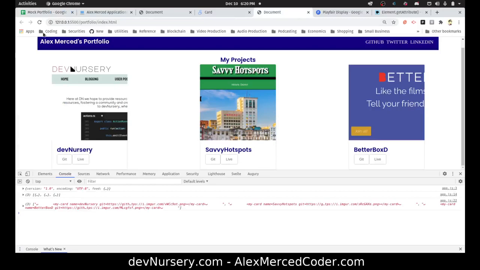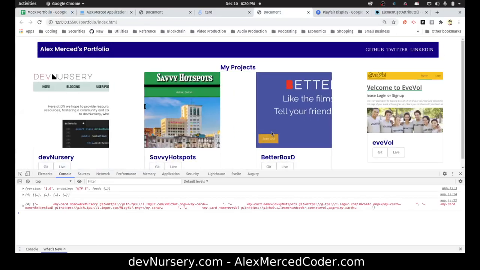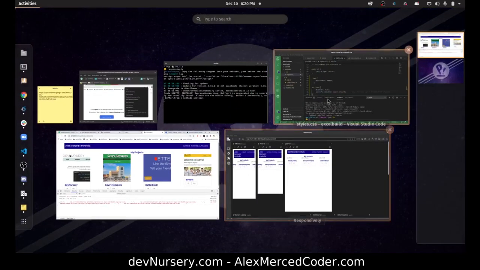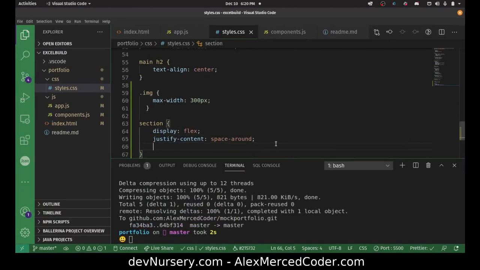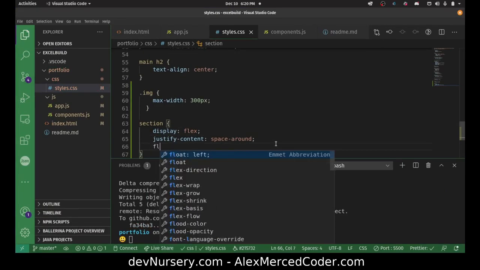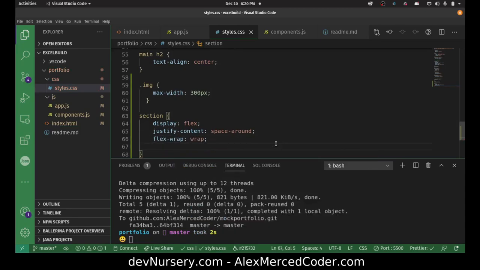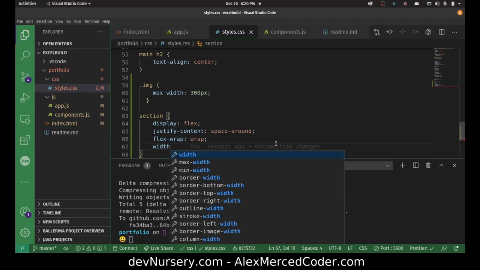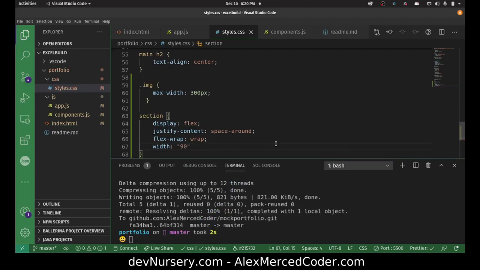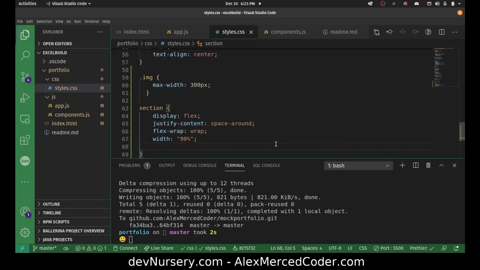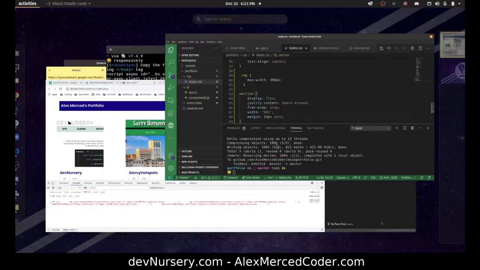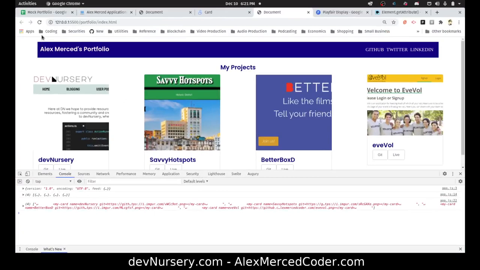And now when I refresh the page, okay, see, it's starting to get a little bit wider than I'd like. So maybe I'm going to want to wrap. So I'm going to add flex-wrap: wrap. And then I want the width to be 90%, because I always think that's a good way to go. It gives a little bit more space. And because of that, we're going to want margin 10px auto, so that it centers. Okay, let's refresh.